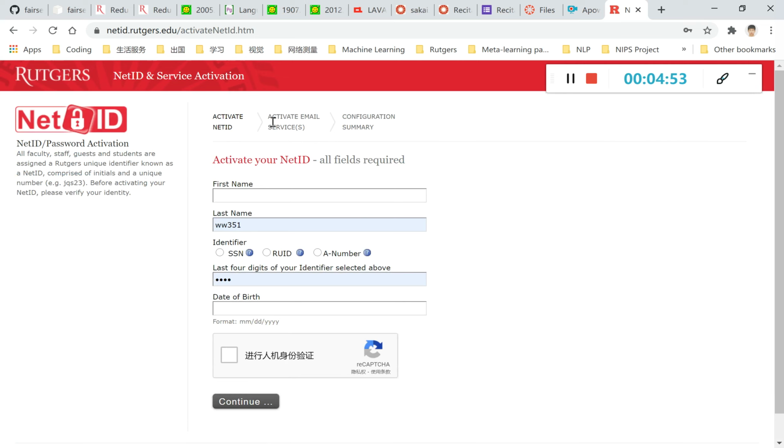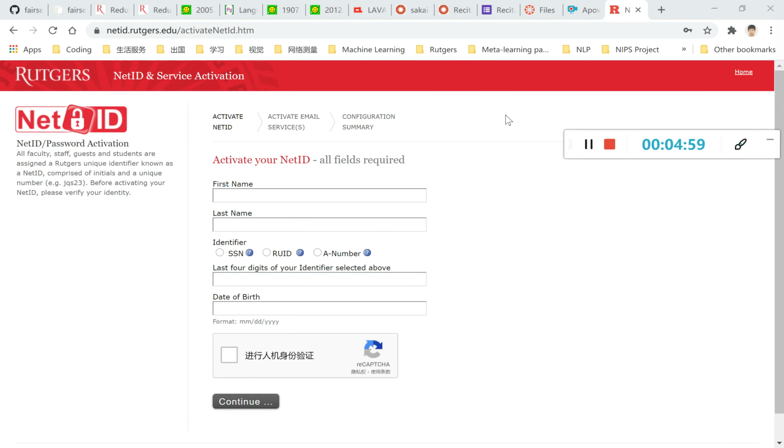So first you need to activate your NetID. If you don't do this, because I have already done this job, you need to use this URL, netid.rutgers.edu/activate, to activate your NetID and your email services.